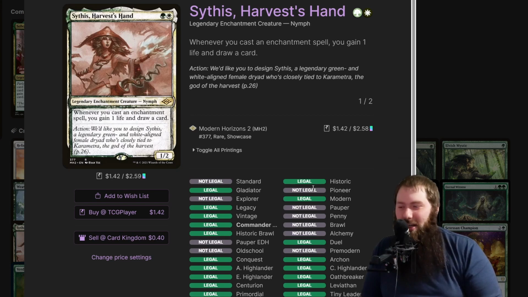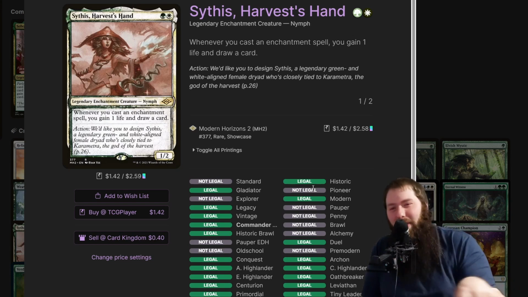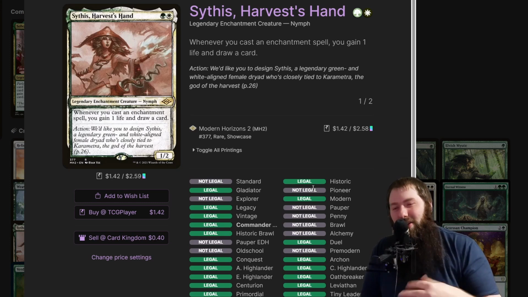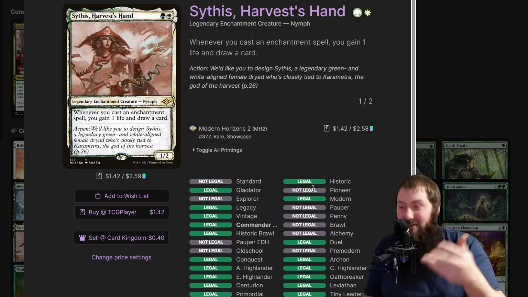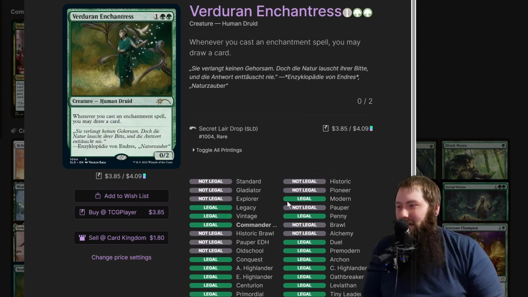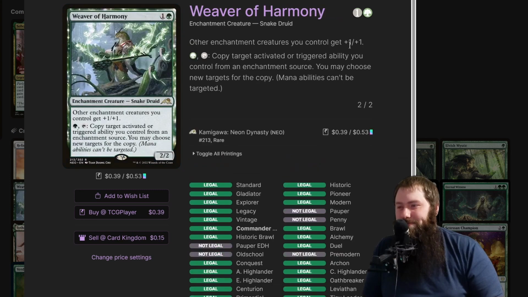So yeah, if you want to play, like I said, with Selvala, you're probably better off having her as the commander, just to not make your friends hate you so much, because they're drawing cards from your commander. They don't feel so bad. Plus, Selvala doesn't get removed as often because they're drawing cards from it. So Sythis gets removed on the spot most of the time. So it's kind of like, eh. But like I said, Sythis is the best commander. Another enchantress: whenever you cast an enchantment, you draw a card, but you also gain a life. Rooted Enchantress, another enchantress. Whenever you cast an enchantment spell, you draw a card.